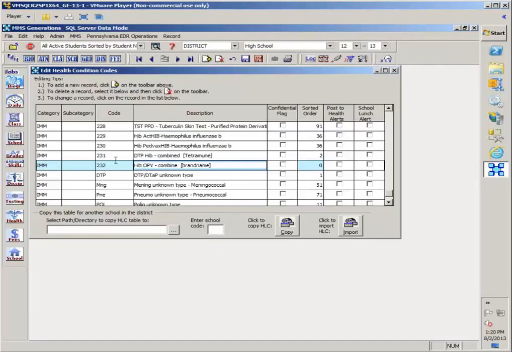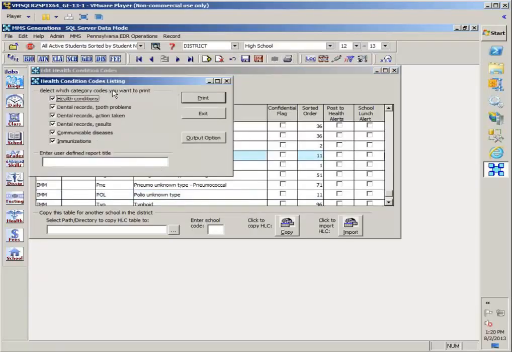And then I can come in and add the sort order. Now, if I see these other Hibs are 36s or my polio is another number, the Hibs are usually only given to students who are 5 years and under. So for the most part, unless they're preschoolers, you're really not working with Hibs too much. So I might be doing it more because of the polio. And so I would want to do my sort order based on the polio, not on the Hib, because that's what I would be checking on mostly. And since my polio unknown here is a sort order of 11, I would make this one a sort order of 11. And I can add as many of these in as I need.